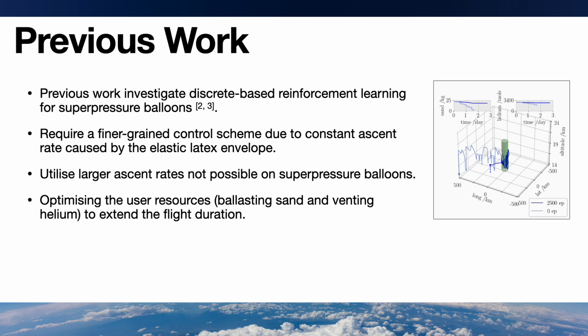In comparison, latex balloons use a highly elastic polymer which expands during ascent, maintaining a very small pressure difference. Due to the low overpressure, the buoyant lift force of the latex balloons remains roughly constant with altitude. As a result, we require a finer grained control scheme than previous methods. More specifically, venting and ballasting accommodate for larger ascent rates not possible for superpressure balloons.